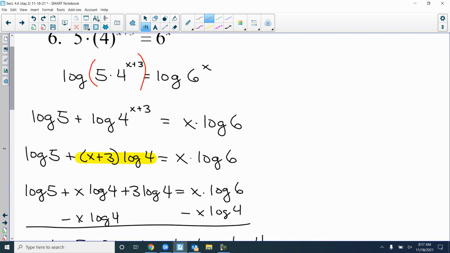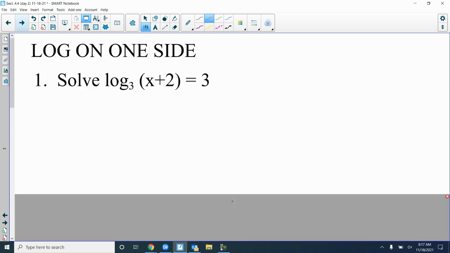All right, ladies, these get a little bit messy. You got to try and keep things straight, get everything with an X on one side, everything else on the other. Kind of our old rules. That's exponential equations. We do a couple here with what we call log equations. We're going to do the equation of log on one side first, and then we're going to save the others for tomorrow. I'll at least get through a couple here.